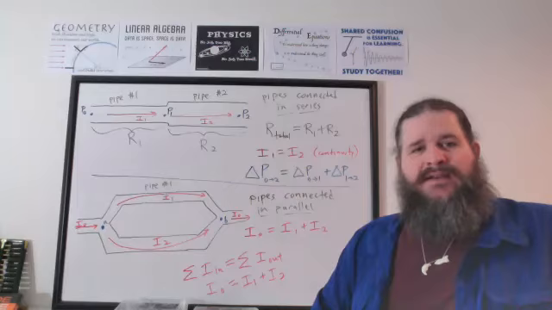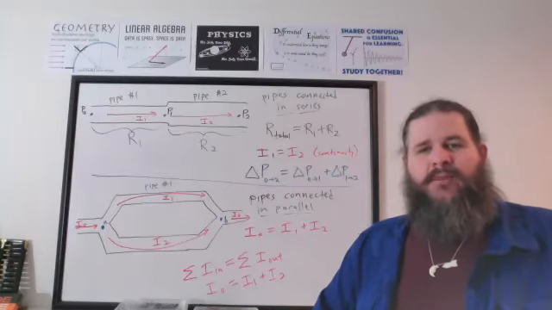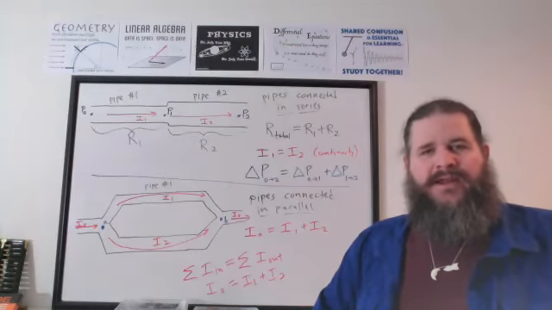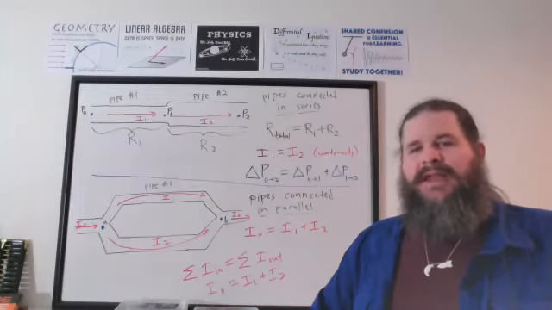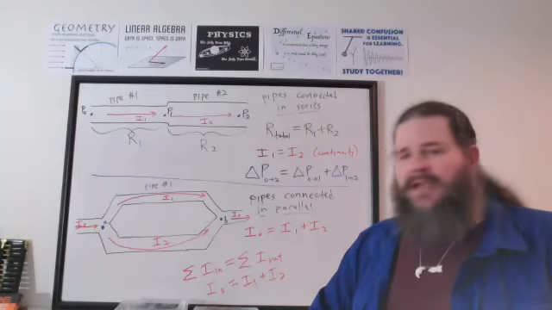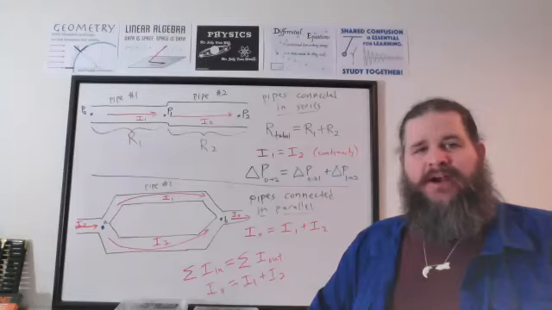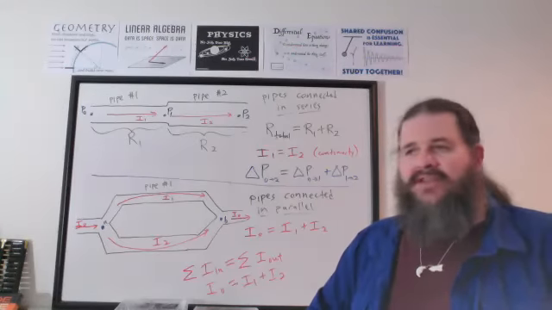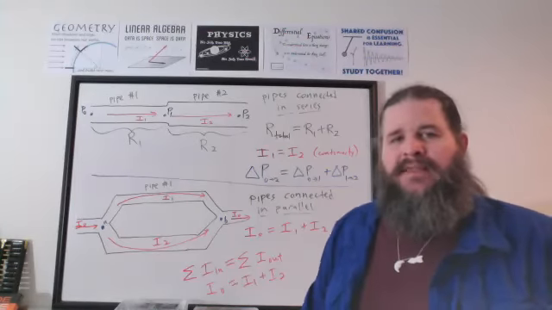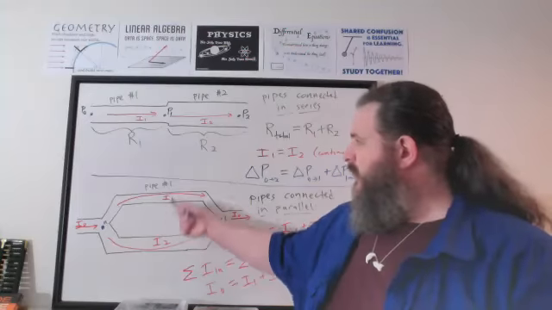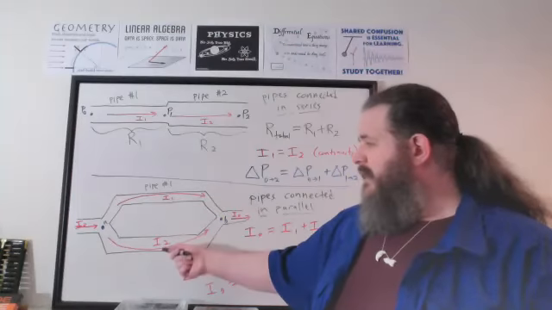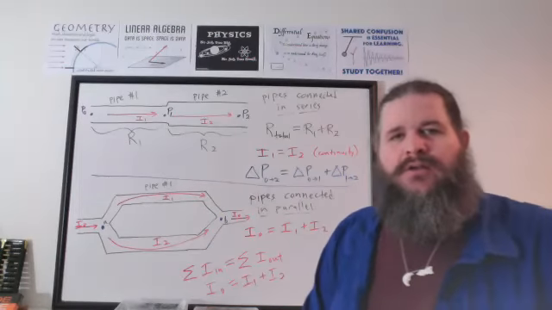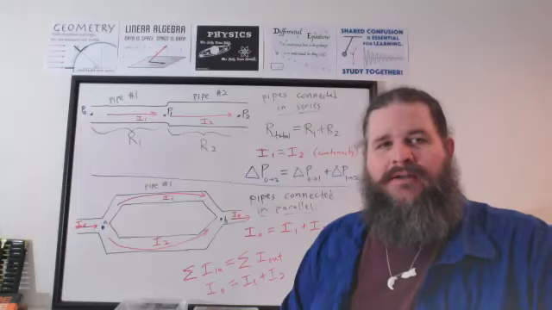If they do get different currents, which one would you expect to get more of the current? Or what do you think is going to play a role there? The wider one, maybe? Width does play a role. But ultimately it's all about the resistance. Whichever pipe has less resistance is going to get a larger share of the current. The one with more resistance does get some current, it's just less of the current. And that ends up being proportional. Like if pipe 1 had twice as much resistance as pipe 2, then pipe 2 is going to get twice as much current as pipe 1. In general, the one with less resistance gets a larger share of the current.